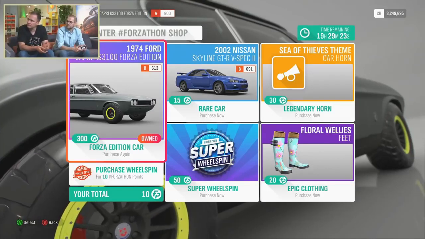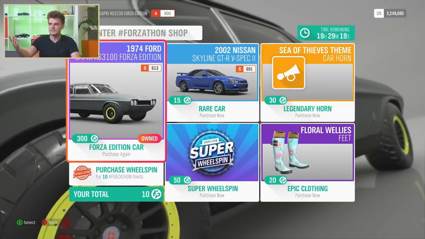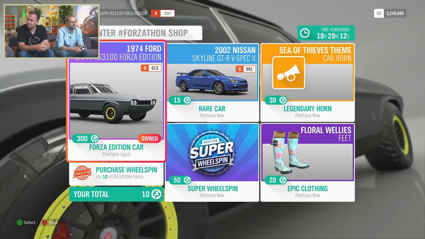Can you use your in-game money or real money to speed up the process of getting these Forzathon points, so you can shortcut? Just Forzathon points, yeah. You can't use in-game cash. So nothing else, which is awesome.